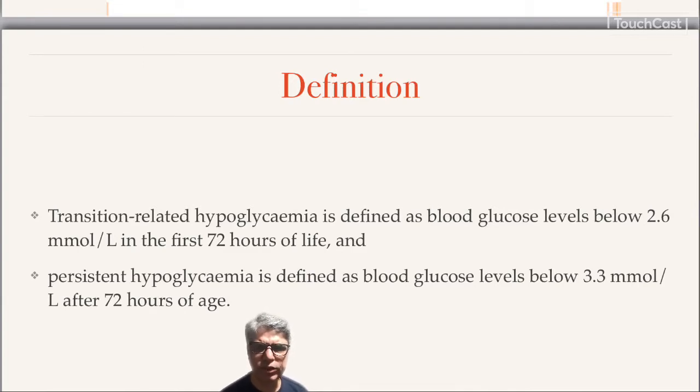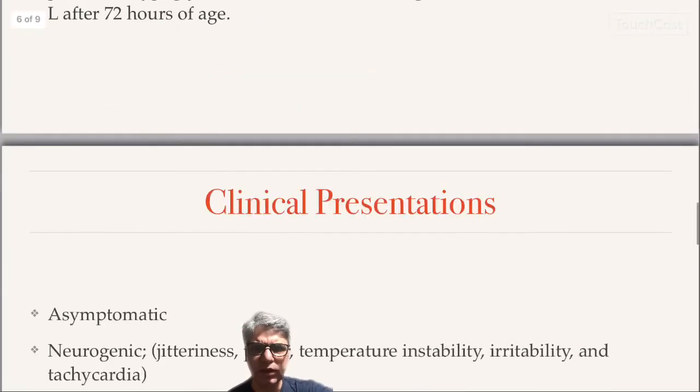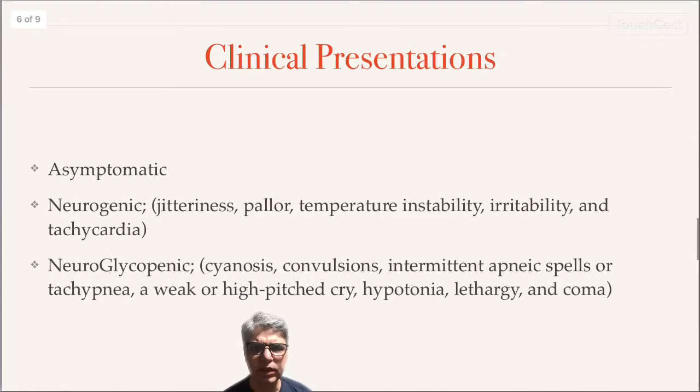The clinical presentation of neonatal hypoglycemia can range from a completely asymptomatic infant to central nervous system and cardiopulmonary disturbances. There are two general categories of symptoms of neonatal hypoglycemia: the neurogenic and neuroglycopenic. The neurogenic symptoms happen as a result of sympathetic nervous system stimulation in response to hypoglycemia, so they are also called adrenergic signs. They are the first symptoms to appear, occurring at higher blood glucose concentrations than the neuroglycopenic symptoms.